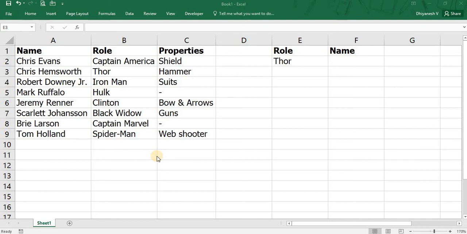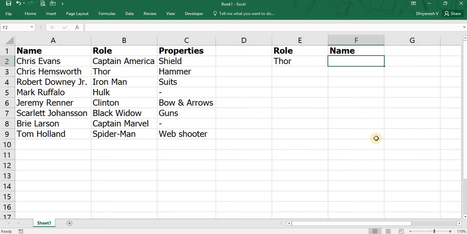Hi viewers, in this video I will be explaining how to use the DGET function available in Excel. This function can be used as an alternative to VLookup, but it has its own advantages as well as disadvantages. Like in VLookup, we know you cannot look up to the left. Like that, there are certain advantages and disadvantages for the DGET function.